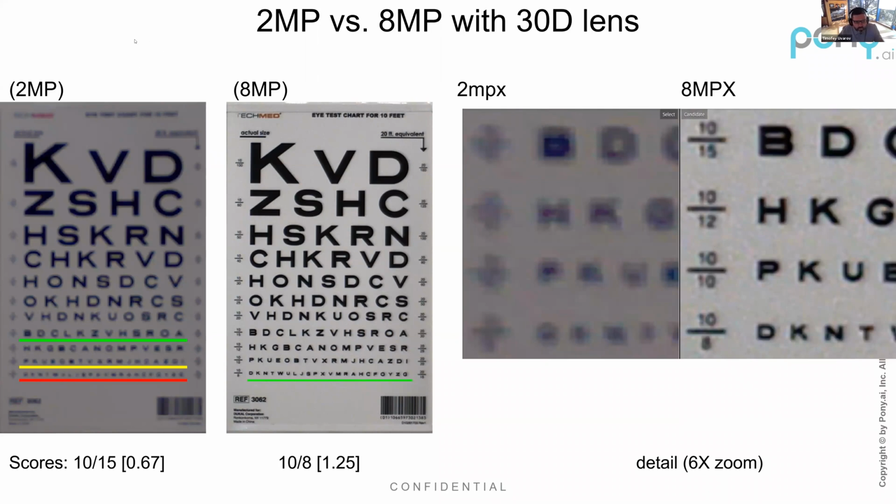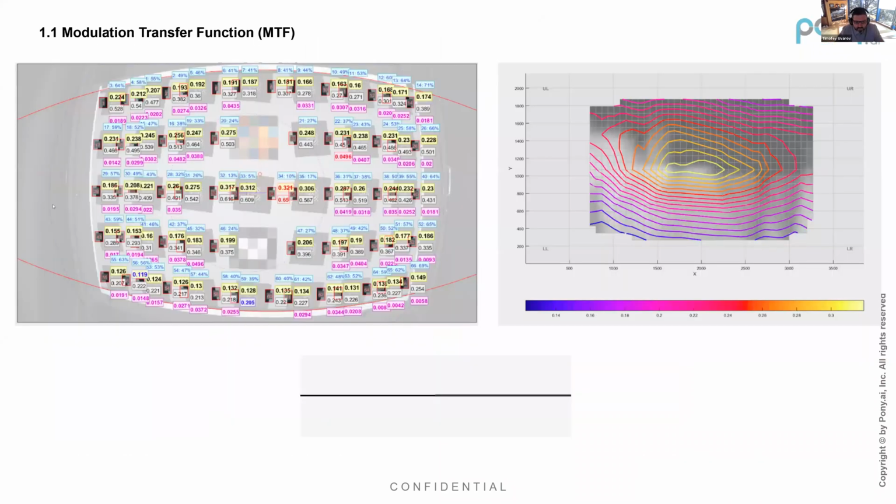The next is modulation transfer function. It measures how sharp the image is. And we don't really want it to be peak sharp, like in cinematic lenses, where they like to have a sharp field of image in the middle. And it's okay if we lose sharpness toward the edge.